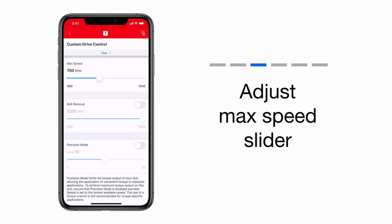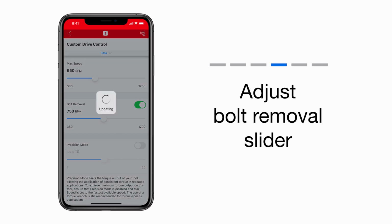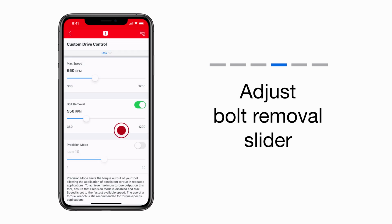First, Max Speed lets you set the maximum forward and reverse speed on your D-handle. With bolt removal enabled, you can specify a custom speed to which your D-handle will slow down in reverse once the tool's detected that the bolt is broken free.